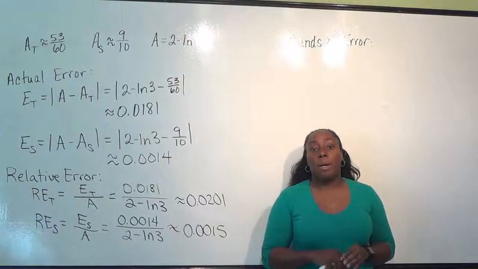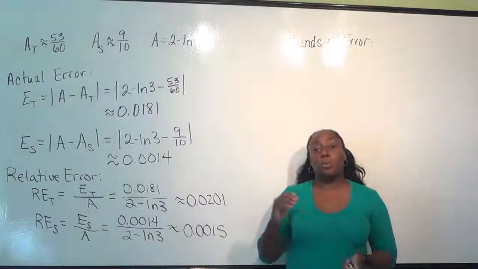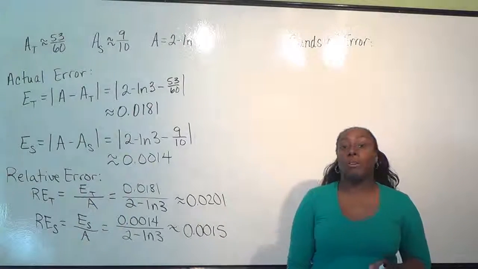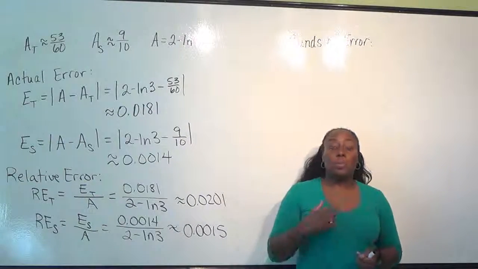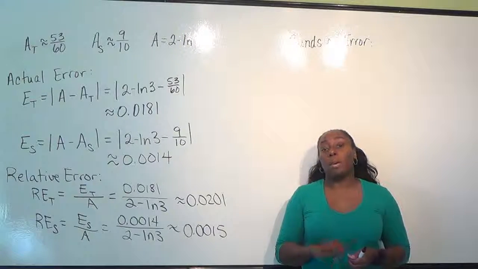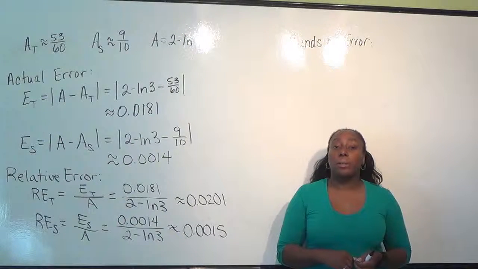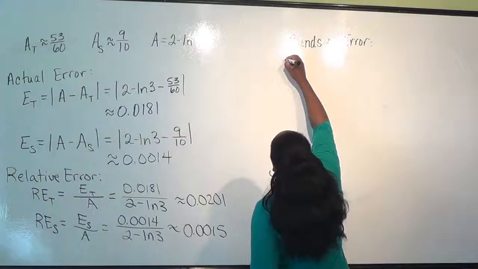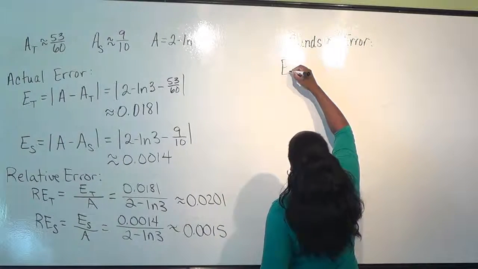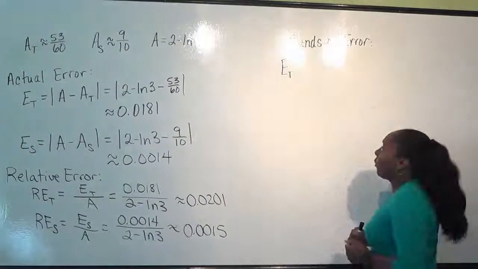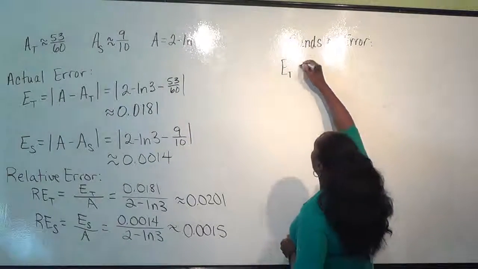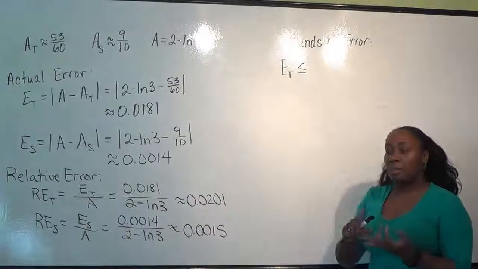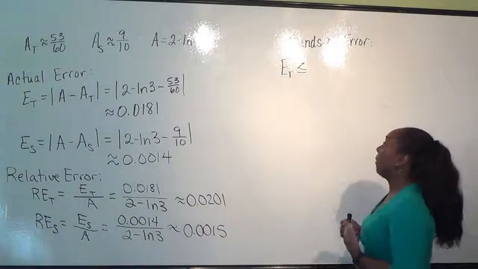So maybe I want my trapezoid approximation to be within 1/1000th of the actual value. Then I can actually use the bound formula to figure out what the n has to be so that will work. Okay? So the bounds on the error, there's two formulas, one for each of them. And it tells us first for the error in the trapezoid method, again, given the fact that I know my function, my interval, and my n value.